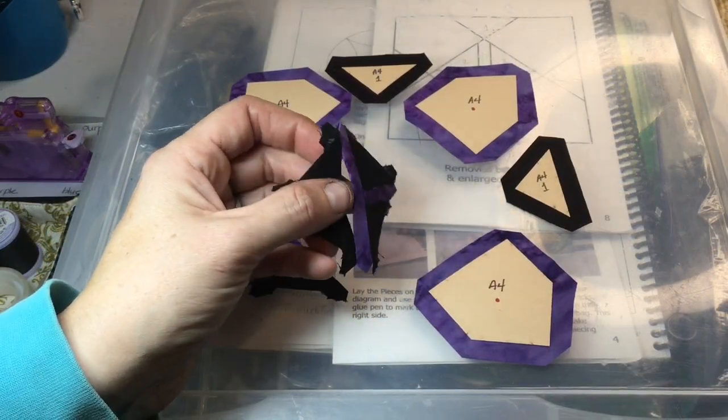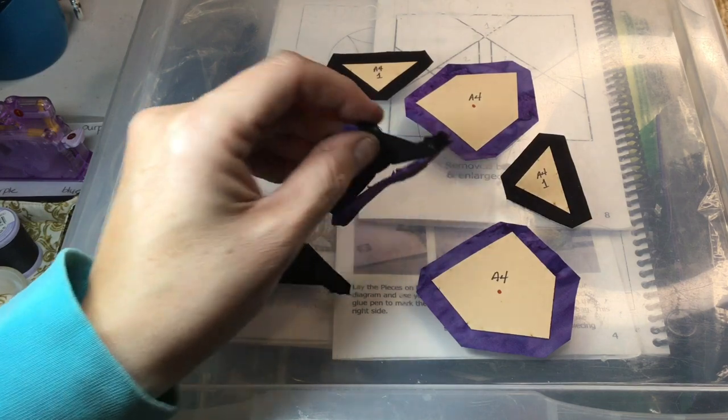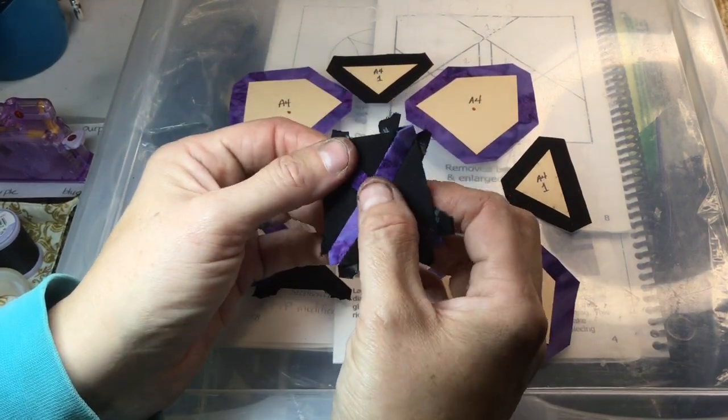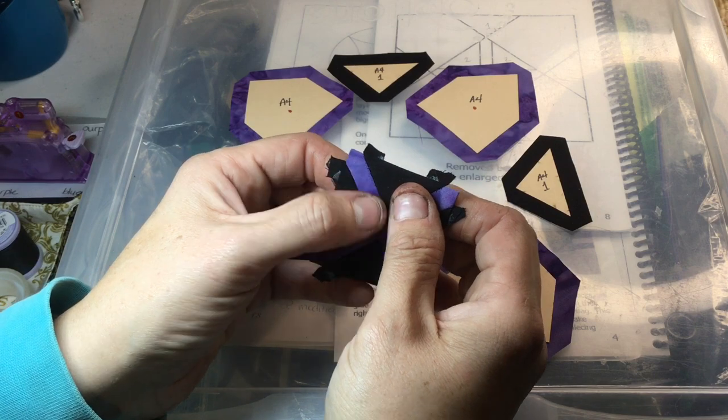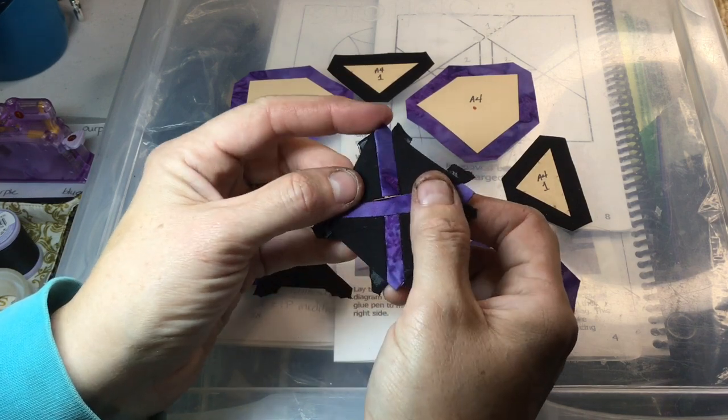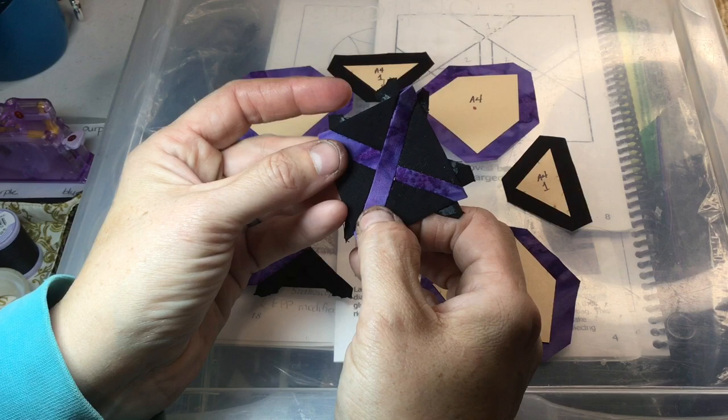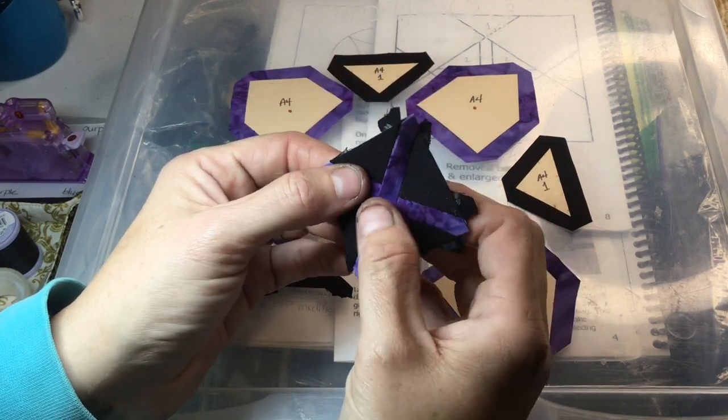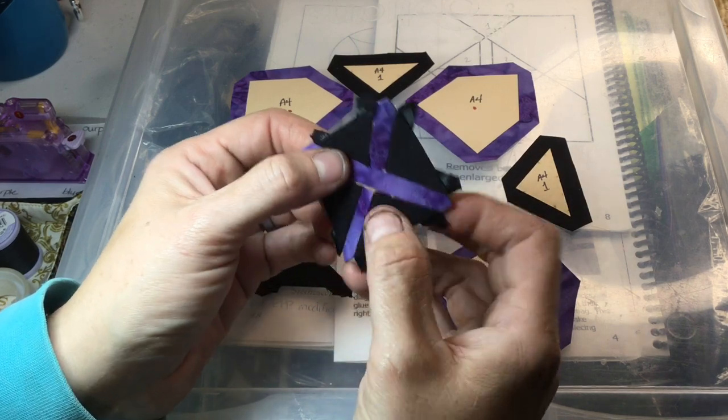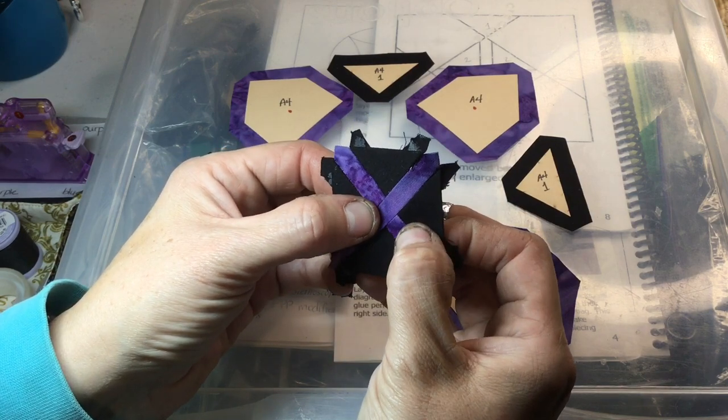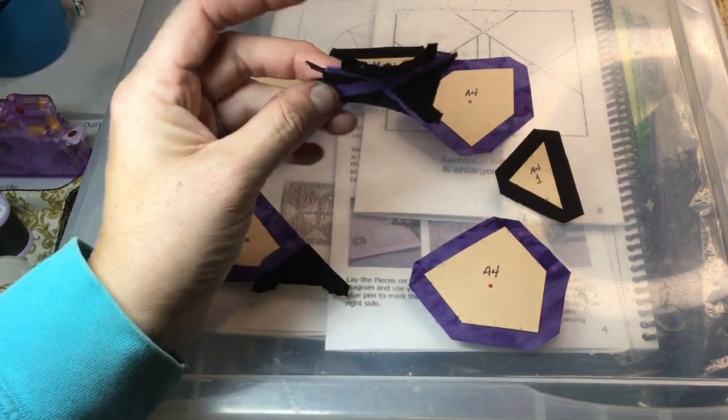I've got the two ends attached to either side of this center unit, but you can see it's still not stitched here. I wanted to point out that in order for this to look right, you're going to want to make sure that you line up these short ones across from each other. So I'm going to have to make a mark and then make sure that the next thing I do is put that where it belongs, because if it's off, it won't look like an X. Make sure that the next thing you do after you attach the ends is force into submission this thing based on where the other one was.